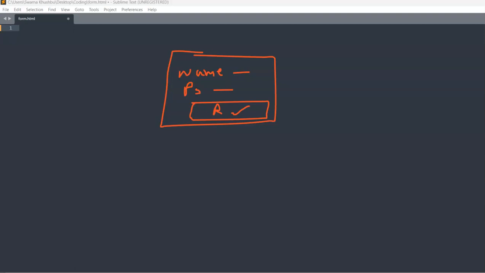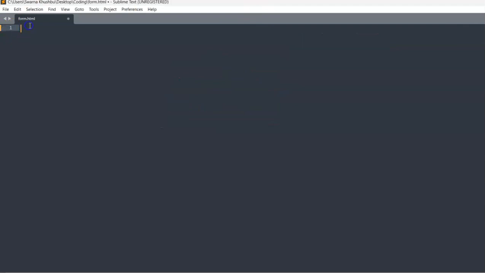Okay, suppose if I leave this particular field, that is the name, as empty, and I just enter the password and click on register, then a pop-up on your screen will come up that you cannot leave the space as empty. That's called form validation. That means any of these two fields cannot be left as empty when you are using form validation in JavaScript. Okay, now how to do that?